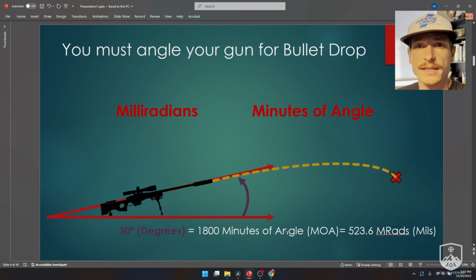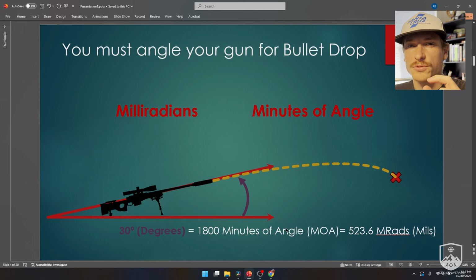When you shoot anything, any kind of trajectory, it follows a roughly parabolic path. Drag from air resistance makes it not exactly quadratic, but in general, how we're going to account for that is by angling your gun up. And so we could angle it in degrees, and we could say, hey, angle 1 degree, or realistically, we're going to say angle 0.1 degrees.